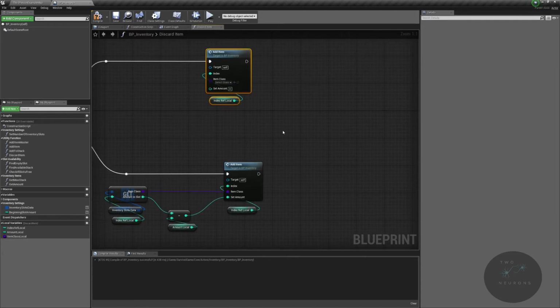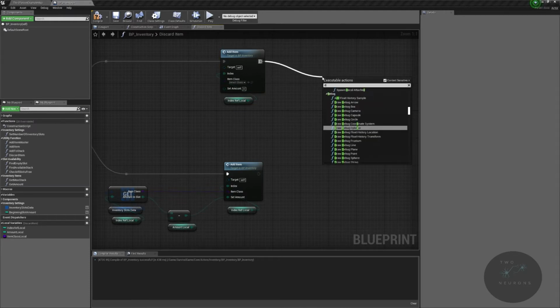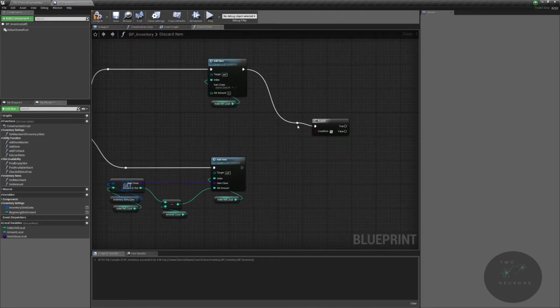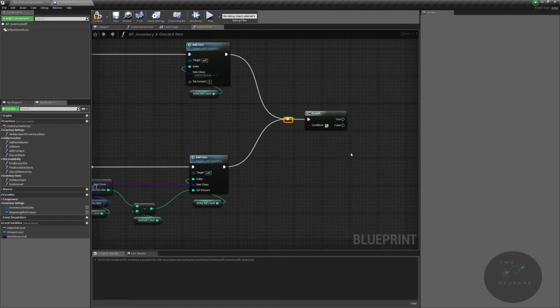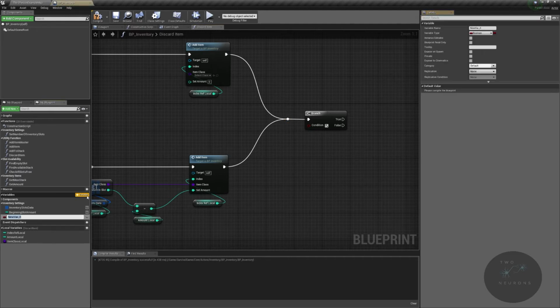All right, next we have another branch. Because what we need to do is know, have we discarded this item or not? When we discard an item, we will set it so that we spawn the item into the world. If we use the item, say like a health potion, per my earlier example, then the item is just going to be destroyed. It's not going to go into the world, it's just going to be gone. So we're going to create a new variable called b was discarded. We'll actually set up the functionality for the was discarded, setting it to true or false, in a later video.